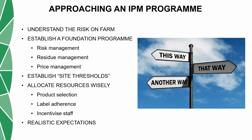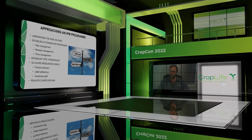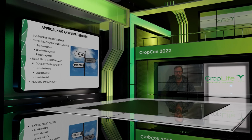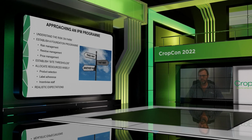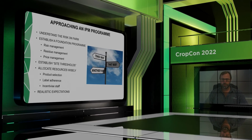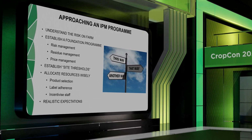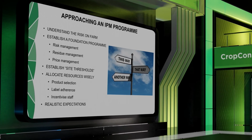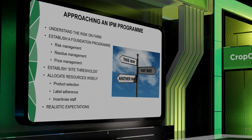So to finish off, I'd just like to share our internal philosophy here at River Bioscience on how we approach an RPM program. So the first one for us is that one needs to understand the risk on farm. Their farms are various sizes, they're in various geographical scenarios. There may be a high level of alternate hosts surrounding the property. There may be no alternate hosts surrounding the property. We may have a range of cultivars. There could be one or two very susceptible cultivars, or there could be non-host cultivars within the overall orchard infrastructure, which may erode the efficacy of our area-wide management practices.